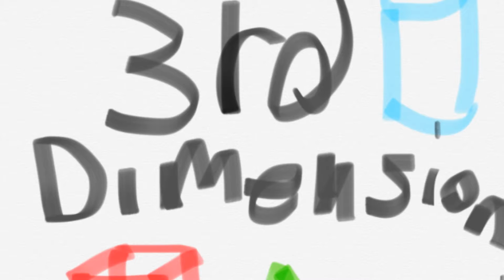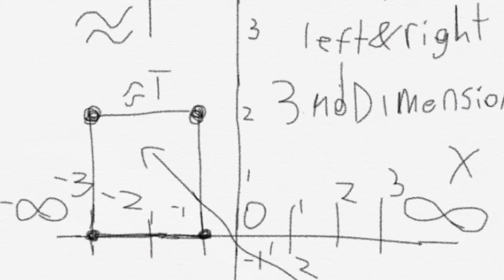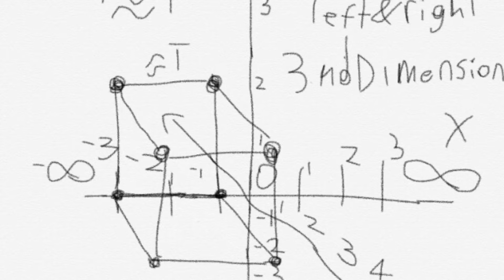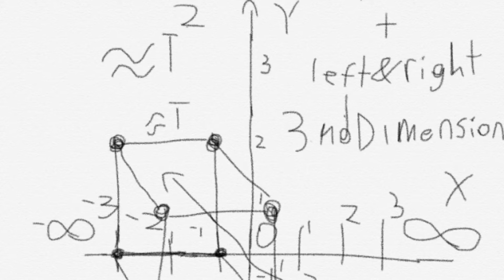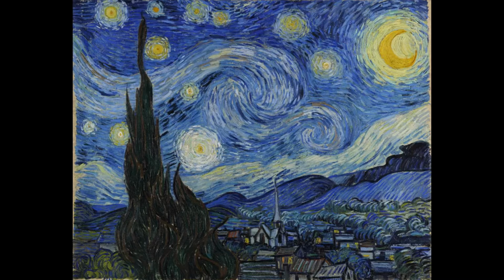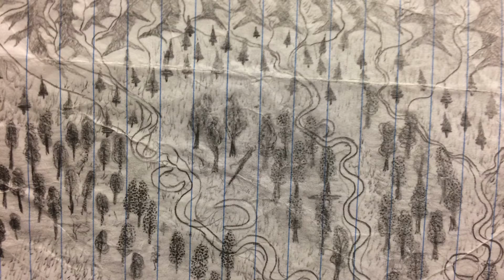Let's move on to the third dimension. In the third dimension, things can move left and right, up and down, and forwards and backwards. They can have length, width, and height, and you can multiply these values to find the volume of a third dimensional figure. You can show that it's third dimensional by putting the unit to the power of 3. A third dimensional being sees the world as a two-dimensional plane. This is the reason why we can paint any landscape on a flat canvas.